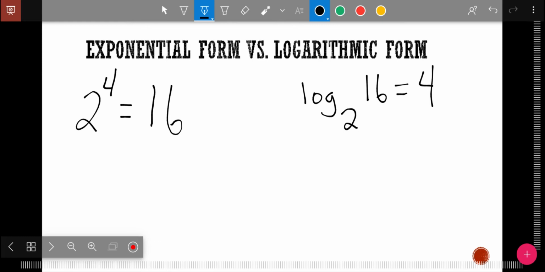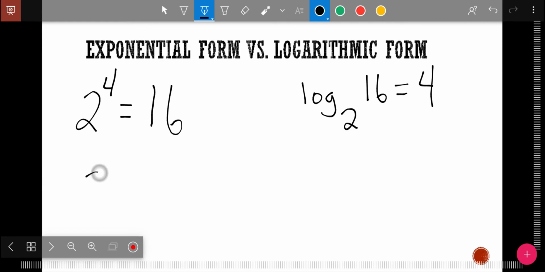And so when I see that, I know they kind of go together. So like oftentimes if you give me this as a problem, my brain's thinking over here on this side, 2 to what power makes 16? That's really what a logarithm is asking. Right? But a big part of what we're going to be doing this whole lesson here is just, can I rewrite it? Can I go from one form to the other?